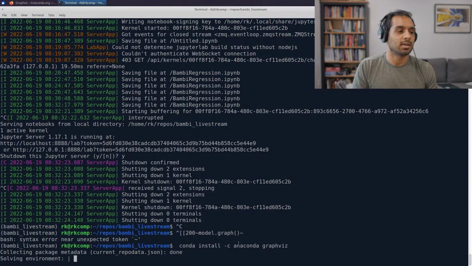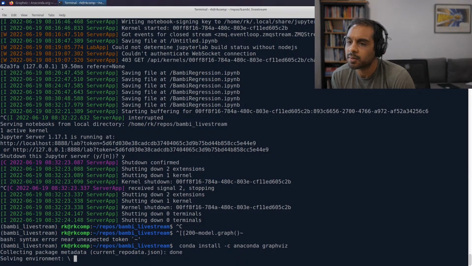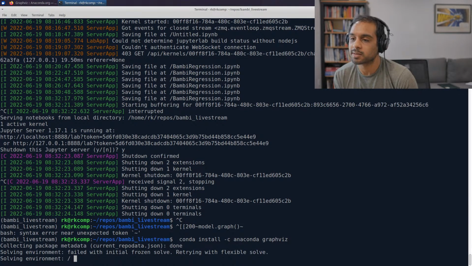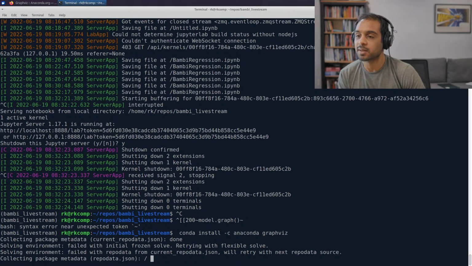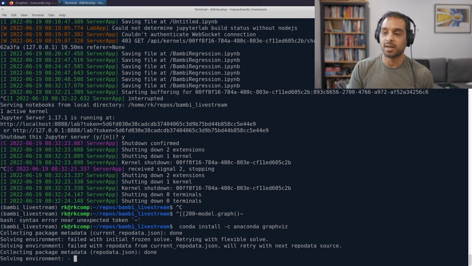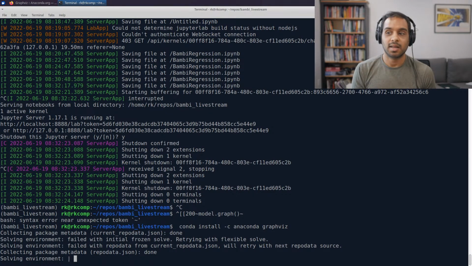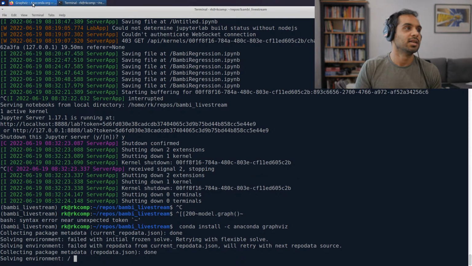All right, while Graphviz is installing, let me check the chat. Can I explain how to interpret the plots from ArviZ? Awesome. And then Surya says Wilkinson formulae are more concise and nice to start with than pm.Model. Yeah, I agree. The formulas are nicer to start with, and you can just get going. A comparison between pm.Model and Bambi would be super cool. If we have time, let me do that as well. I want to show you that. Okay, so let's add that to the to-dos.